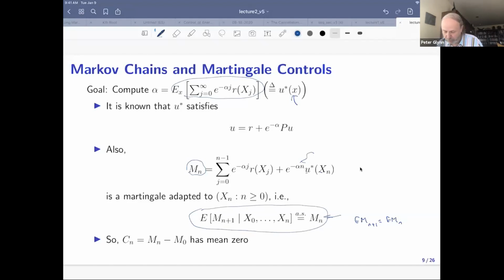Martingales were first used in conjunction with exploring gambling systems, and this would correspond to the fortune of a gambler in a fair game. His or her fortune would have no tendency to either increase or decrease in expectation over time. So that's a martingale. The consequence is that the mean doesn't change as a function of n, so M_n minus M_0 has expected value 0. That is a potential control that we can use according to the control variates philosophy that we discussed earlier.